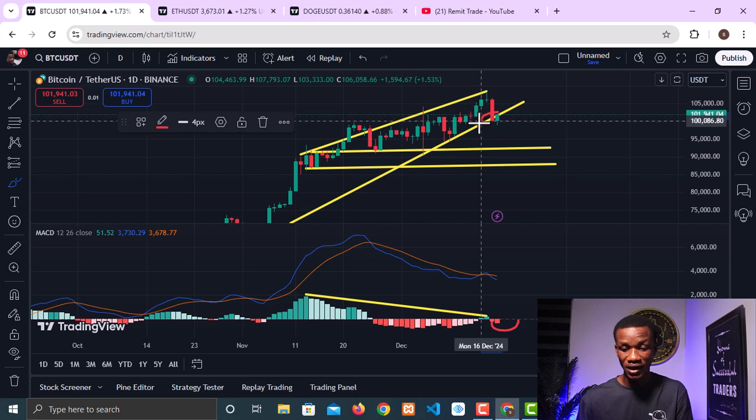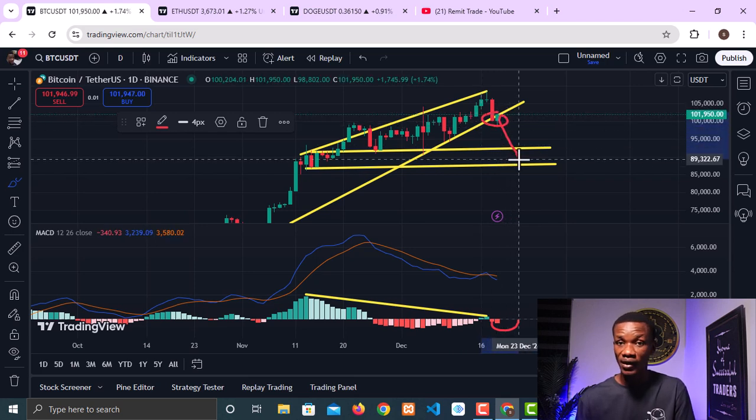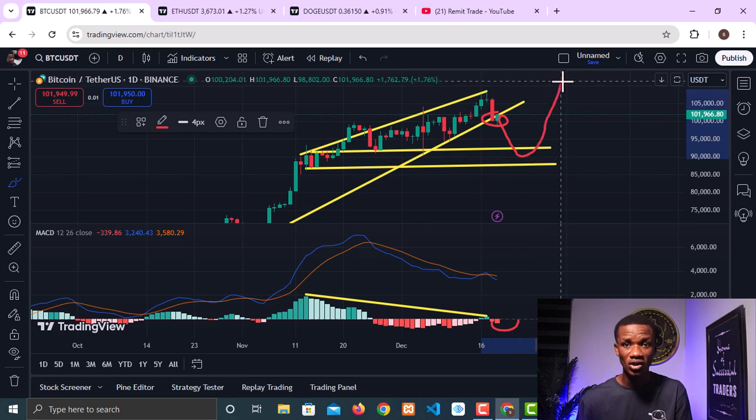Now, one thing very important is this. This is not the time to short the market on futures. It is time to buy BTC more if you are longing a BTC position. And you don't buy right now. You wait for the market to come back down a little bit, and then you buy at a better price. From what I am seeing on the chart, if this plays out, if the market breaks out here, the market is going to come back down into this very level before the next continuation in the market.